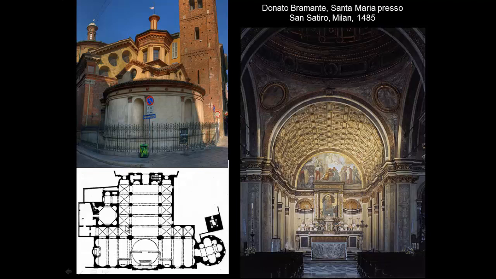Now the reason he flattens out this apse is because the site was constrained by a pre-existing street. And so he uses a perspectival system that we've seen developing in painting to create the illusion of an apse. Just like in a painting, we see a vanishing point. Here it's converging on what's called the monstrance, the container that holds the sacrament of the Eucharist.